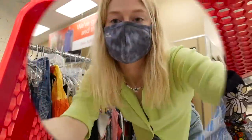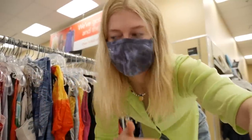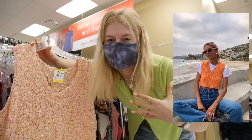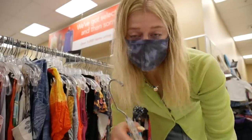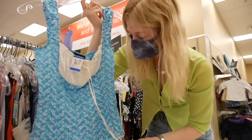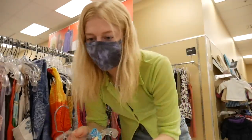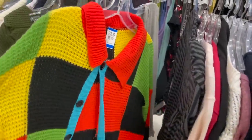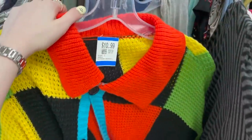I'm almost done in the tank tops and I ended up finding two. Usually I find the tanks I like not necessarily in the actual tank section. I found this one which is very similar to a pin I have — it's kind of layered like a nice sweater vest over a shirt, a pastel knit top. I like this one. The other one I found is definitely not something I typically pick up but I thought it was fun — more of a cottagecore theme, not something I usually gravitate to but I thought it was cute. Also, so many people told me to crochet the Harry Styles sweater — why would I do that when I could just go to the thrift store and buy it for $10.99?